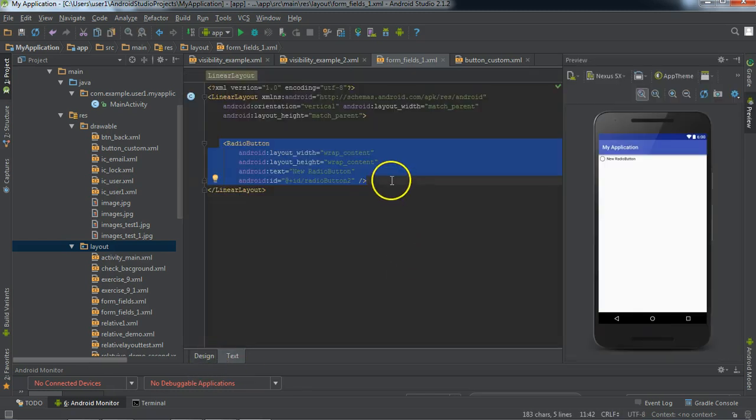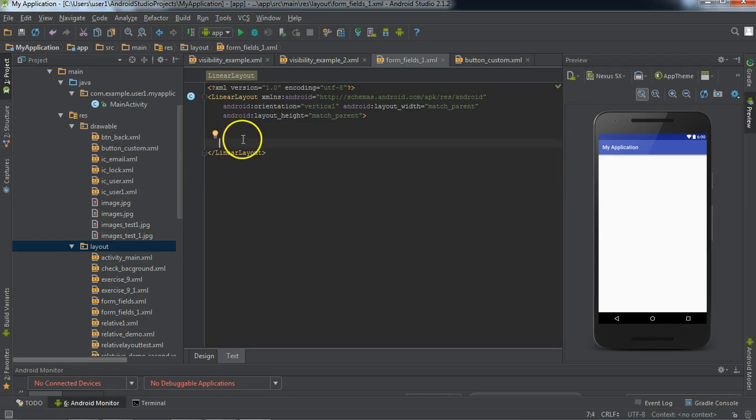But in our case we don't, because we are learning how to code, so it's really better for you to understand how the code is written for each and every UI element. That is why it is better that you write the code.